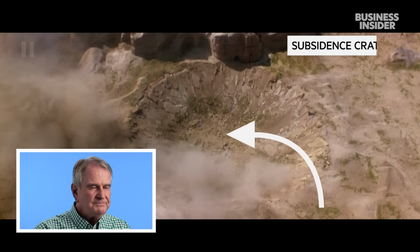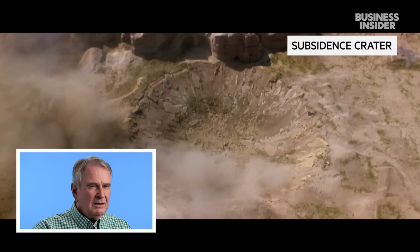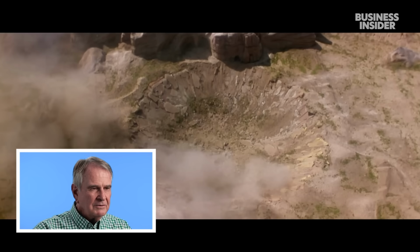The subsidence crater is produced by a cavity that's created underground. When the detonation goes off, it vaporizes the material, but the material's still there. It's just in a plasma state. And there's a lot of air spaces in dirt and in rock. And what happens basically is you get this very high temperature, very high pressure region underneath in the cavity, and it compresses everything around it. It's kind of like taking a thick piece of styrofoam and stepping on it. It squishes the surrounding dirt and rock into a higher, denser layer, which leaves the cavity behind.